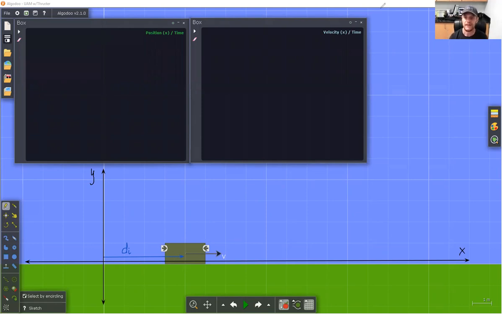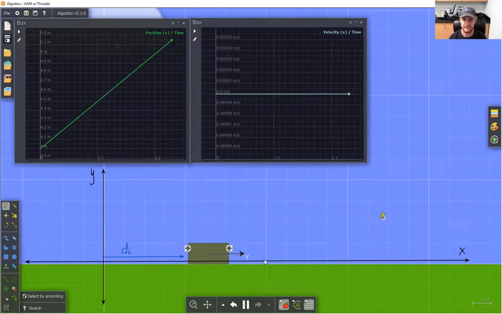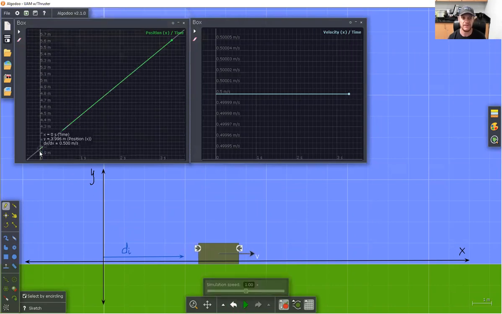Now, if I then have my object move at constant speed, notice over here, if I look at the y-intercept on my position time graph, it starts at the 4 meter mark. So we didn't start at the origin, we started at the 4 meter mark. And it's traveling at constant velocity, so we do expect the slope of our position time graph to tell us that velocity. It's about 4 meters per second. And over here, 0.5 meters per second, that's the slope. And then on our velocity time graph for constant velocity, we have a horizontal line, just like Professor Dave explained, and just like you learned about when you did your Gizmos labs.